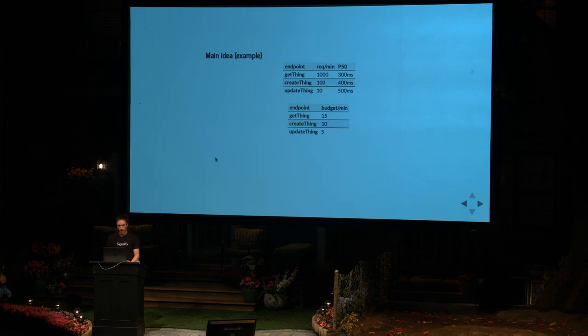And then within each endpoint, I'm going to show some preference for those traces that take longer than they should. So my strategy will be to keep, for get, about 3 under the 300 millisecond threshold and 12 over the 300 millisecond threshold. And I have a similar way of dividing up the budget for the other endpoints. Okay? And we could do something similar for errors, but just for simplicity, I exclude them.